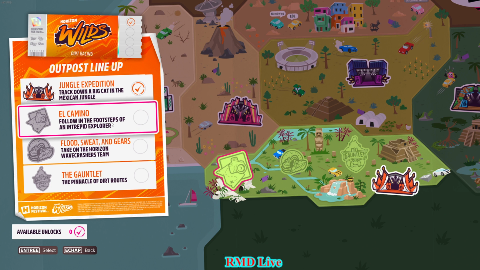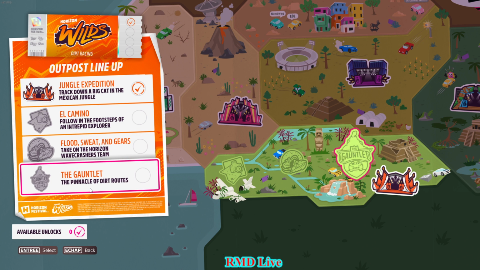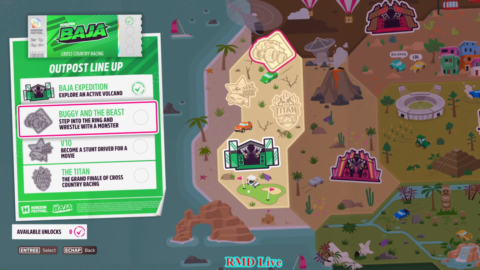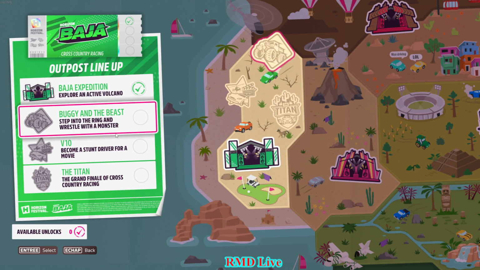El Camino is a Horizon story. Then here you're up against wave crashers, some hovercrafts or something that you're up against. And then eventually the main event for dirt, which is the gauntlet. If you played Forza Horizon 4, you will be familiar with those names because they have used exactly the same names for those races. Same here, Baya Expedition to unlock the cross-country outpost.